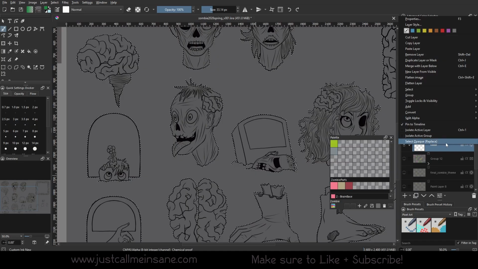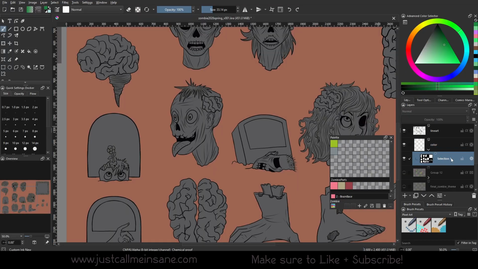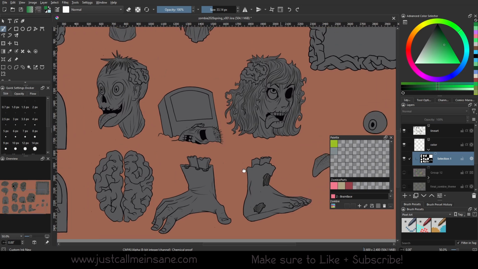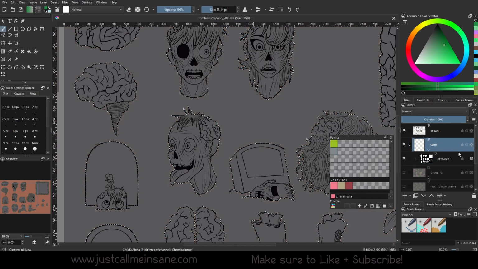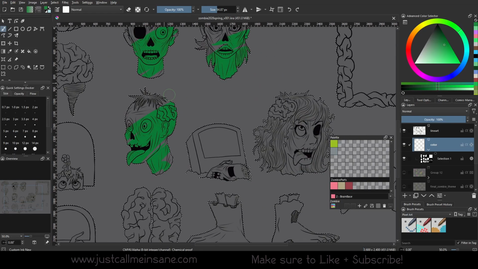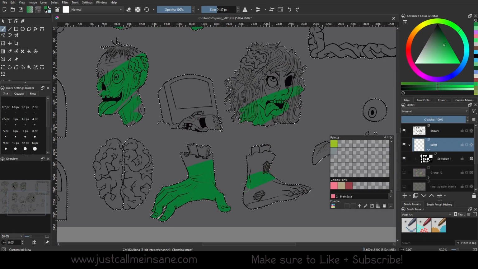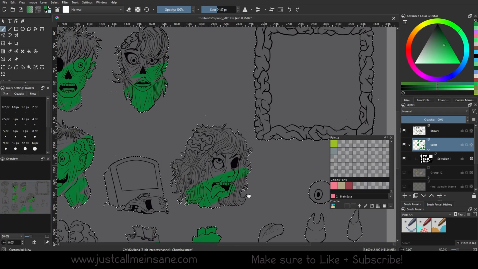I'm gonna go to color, I'm gonna right click, I'm going to add, and I'm gonna add a local selection. So here we can see that there's this pinkish orange color, and then we have our actual drawings. If I turn this on and I go to my color layer and I start coloring, it is only going to affect what's within those selection masks. So if you have a lot of work and you don't want to sit there and play with the Colorize mask tool, you just want to go in and start laying down color without having to worry about cleaning up the outside of your illustration or line work, this is a really good option.